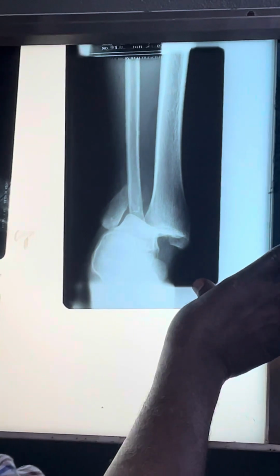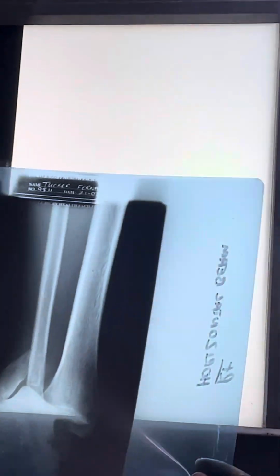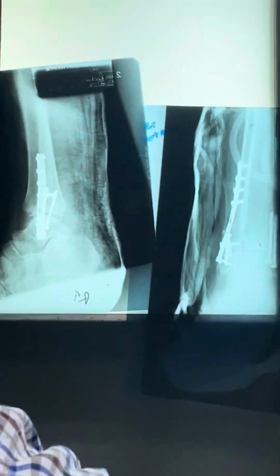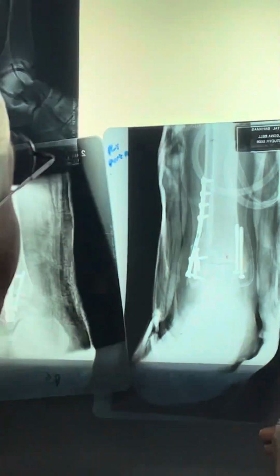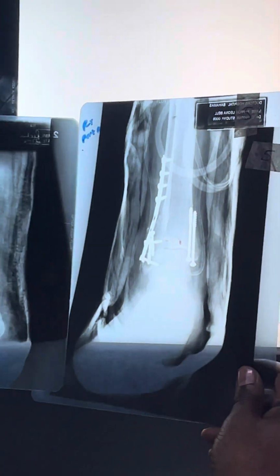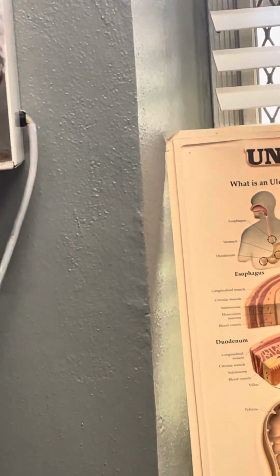So this is a good situation where you can do a Bier's block or take the patient to surgery right away to effectively reduce it. And I said you can see the fixation afterwards. You've got to come and see it corrected. All right. Let's see those ones there. This one here now, look at the difference now.